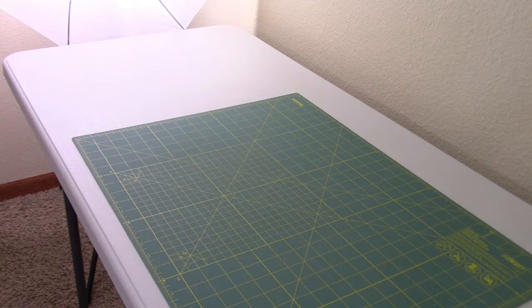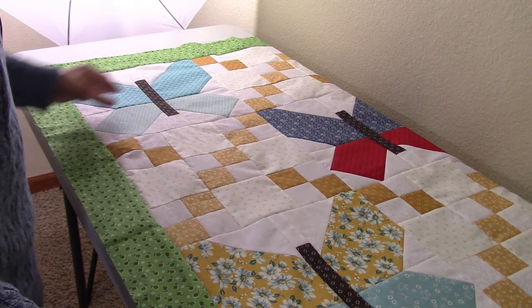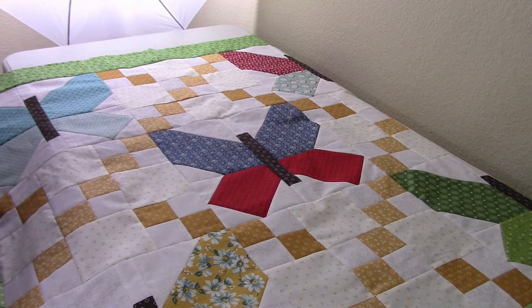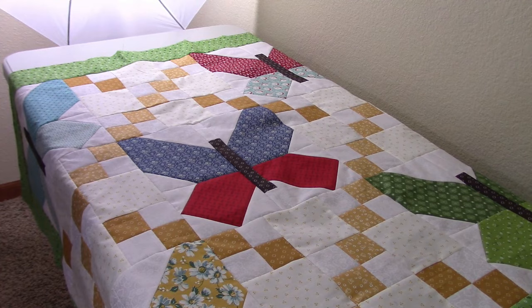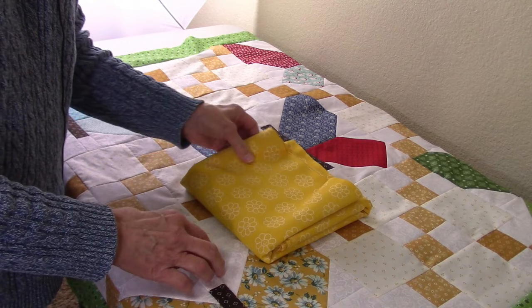Let me pull out the other quilt so you can see it's not quilted yet. This is the one with the green border and the yellow nine patch blocks — it has a big red and blue butterfly in the middle and other butterflies as well. I think that's really cute. I'm going to go ahead and use the yellow backing even though the yellows don't exactly match — these are more golden yellow while the backing is a brighter yellow — but it'll be on the back and not compete with the front.